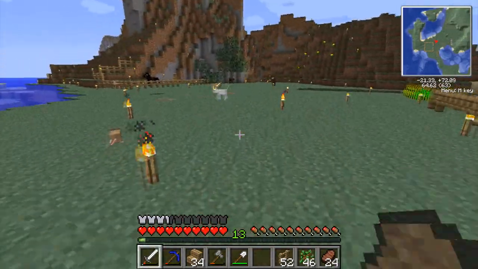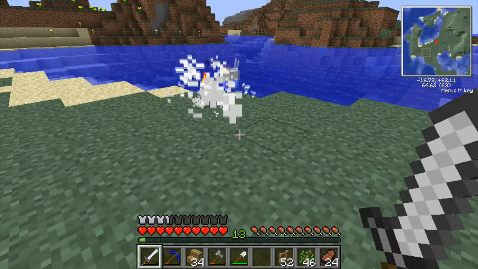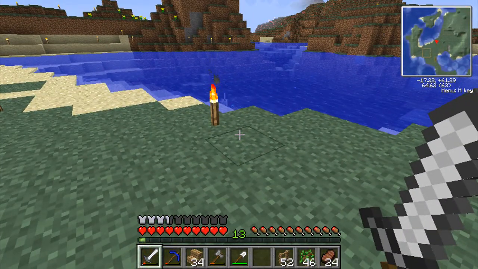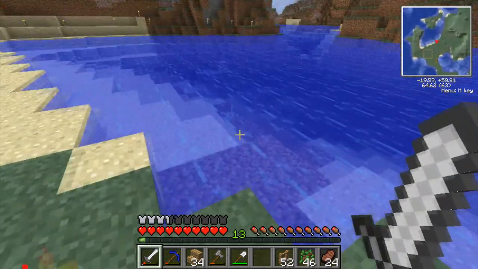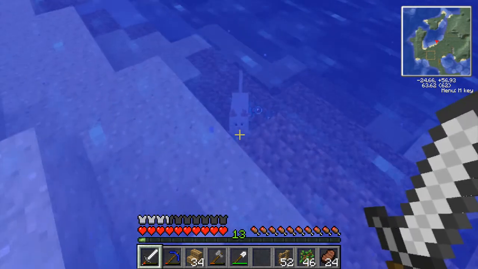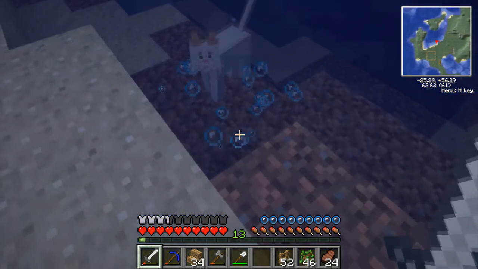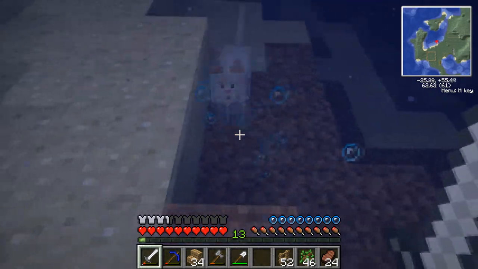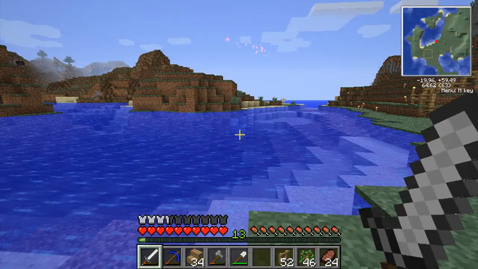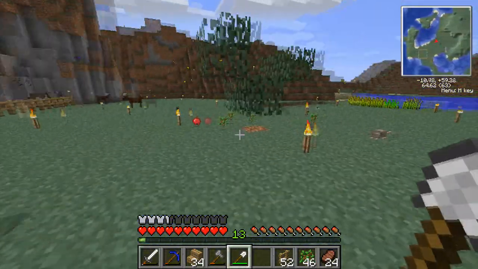See what I mean about the cats? So I frickin' hate them. Get out. Go. Haha, can't swim, can you, little shitter? Wanna hit me? Go and drown. Don't like you. Ooh. I'm bad.